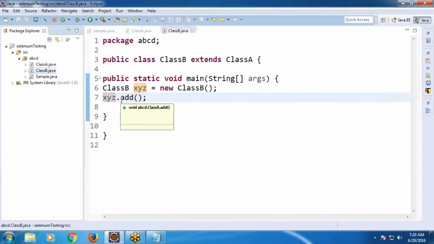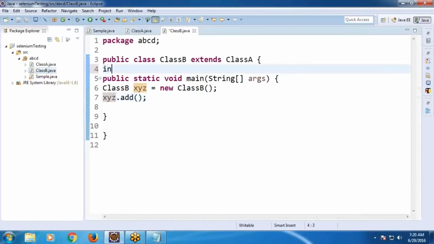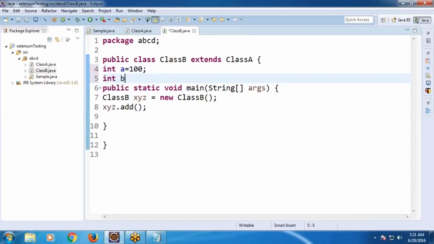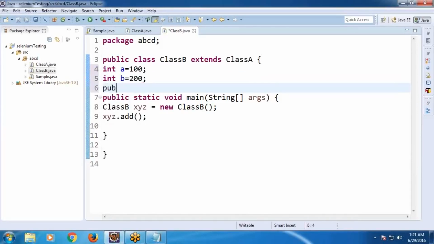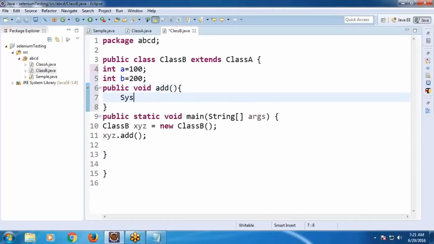Suppose in the child class the same method is also available: int a equal to 100, int b equal to 200, public void add, open curly braces, display a plus b.